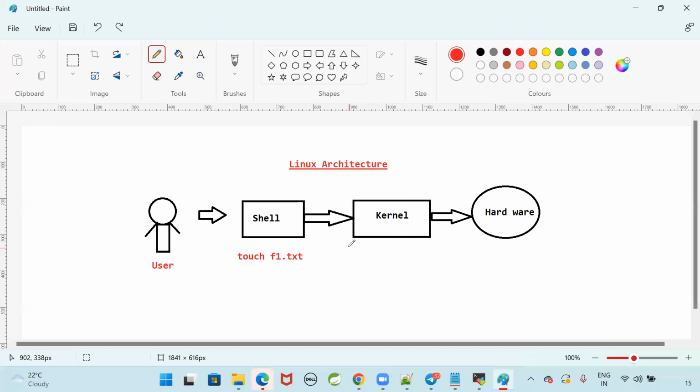The kernel will read the instructions given by the shell and convert them into a format the hardware components understand. So this is what is happening in Linux when you execute our commands.